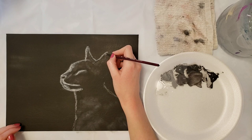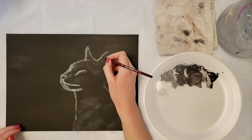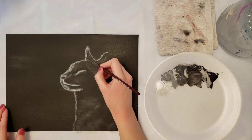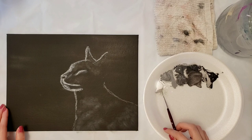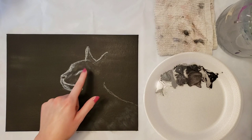If you don't get this white quite in the right spot, then when we take the chalk off and we can clearly see where we're putting it, we will be able to go back with the black and straighten it up. Okay, and then I'm going to take that white again and do this other side. Now that was definitely jagged, but I'm not going to worry too much about it.